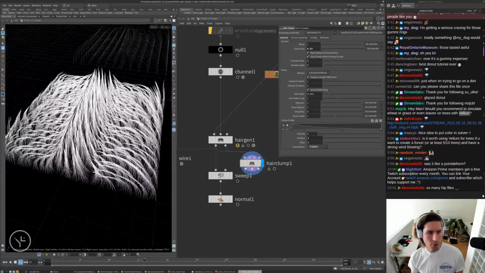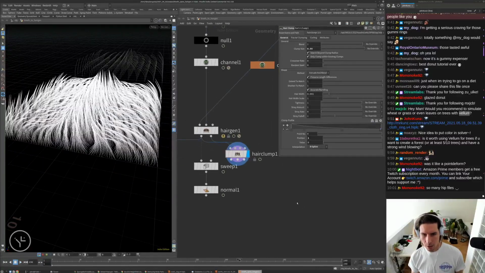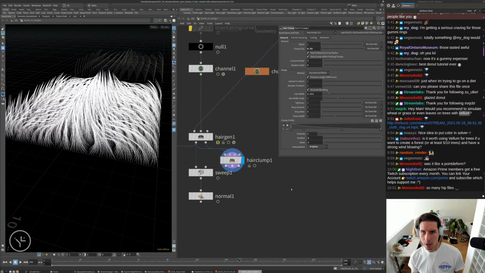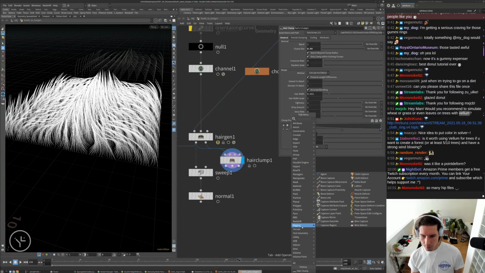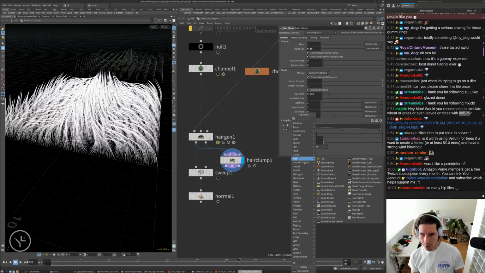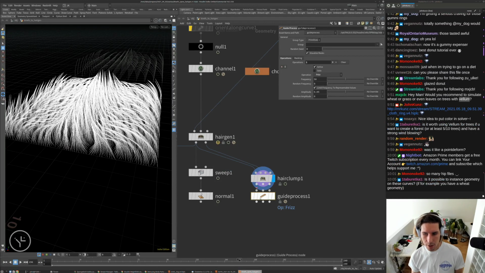So you have a lot of control, even post-processing, like a Vellum simulation. You can also do other things with the hair. I thought that there was a section for it in here. It might be under hair. There it is. Yeah, so you can do frizz. You want to add some noise, I think, to everything.